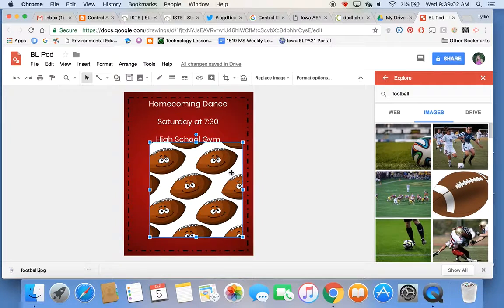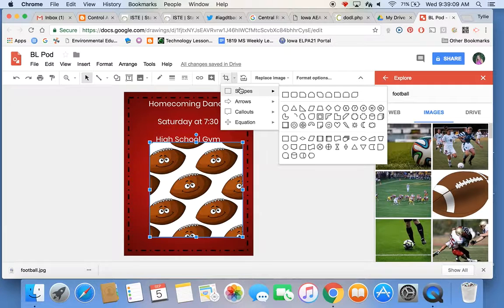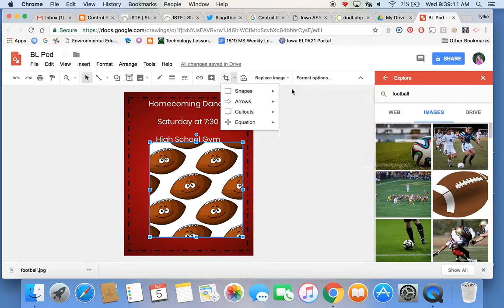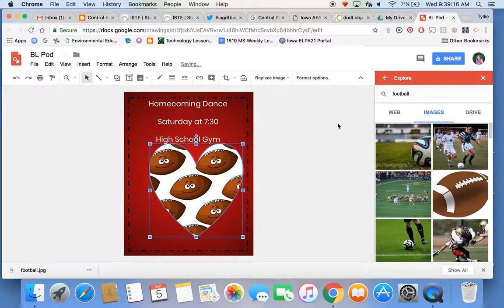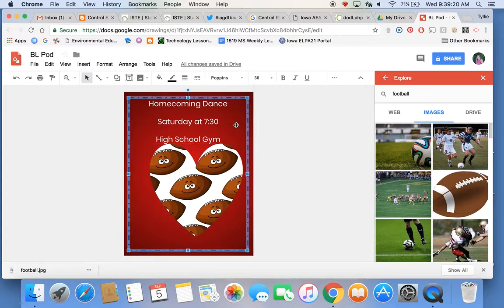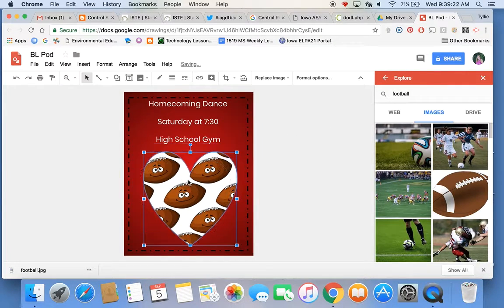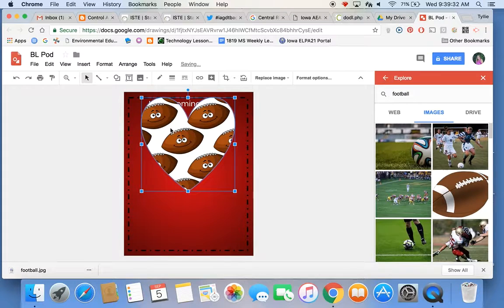And then this is a cool one. I can also change the shape of it. So next to crop image, the drop-down menu says mask image, and I have different shapes that I can do with it. So if I want it to be in a heart shape, I click it, and it'll do it for me. So there's my picture. I can move it around however you want to. I want to show you one feature here. So if I take it up here, if you notice the red lines come up, that means I'm centered, I'm at the top. And I covered everything up, which is okay.